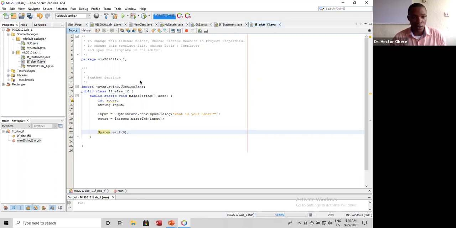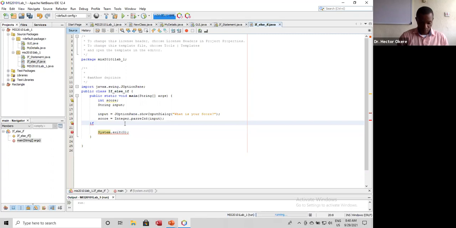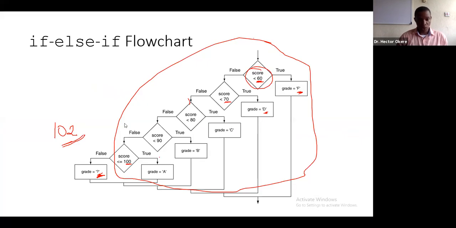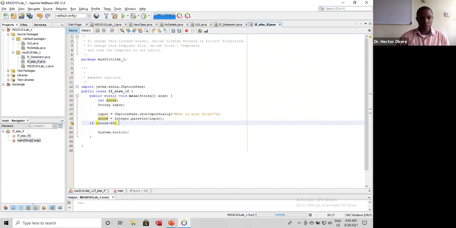So let's continue. If, in bracket, score is less than 60. That's the rule, right? Let's be sure. Yeah, score is less than 60.